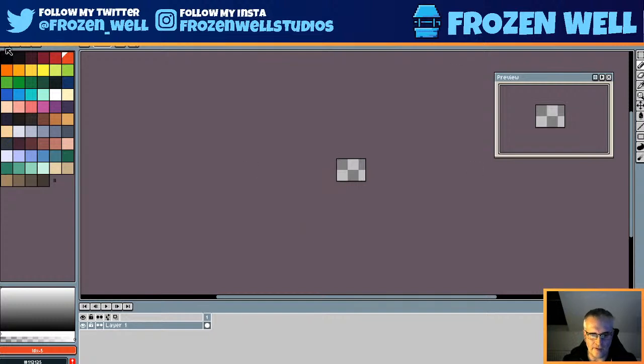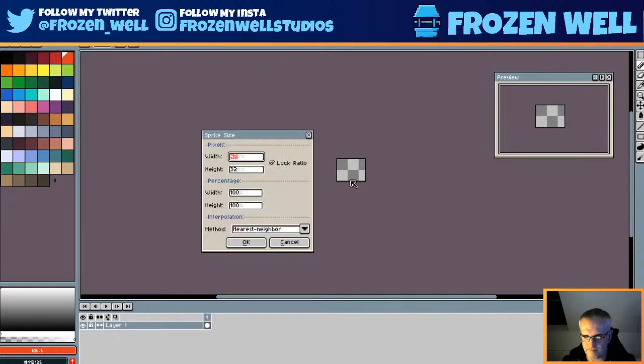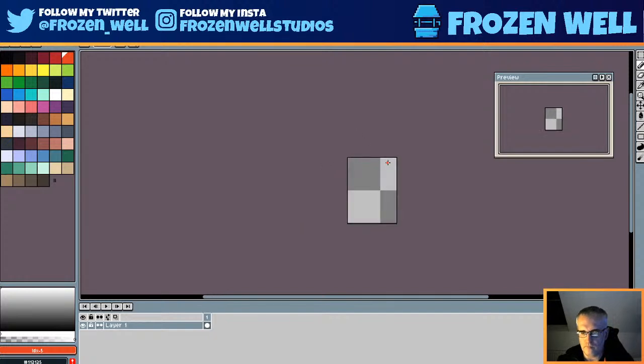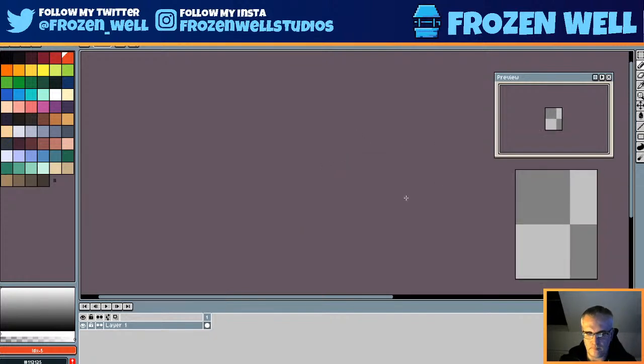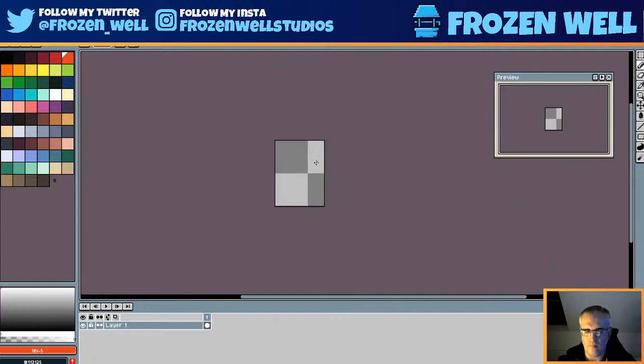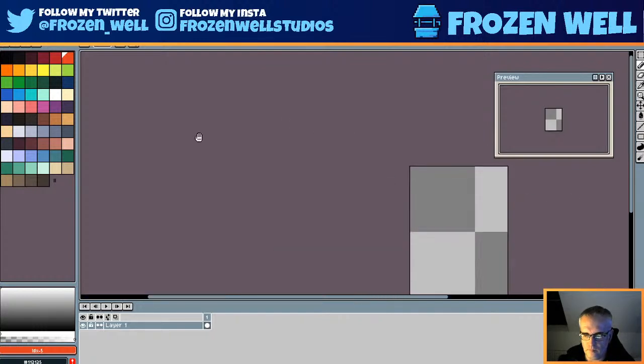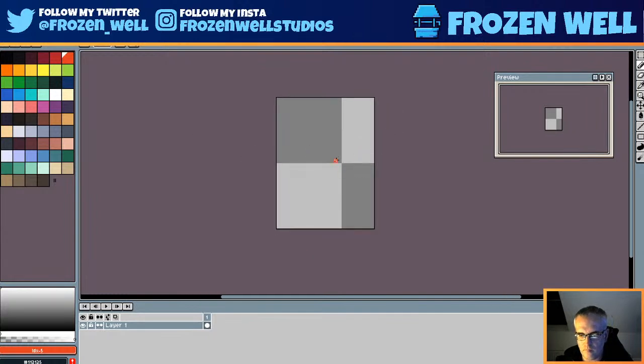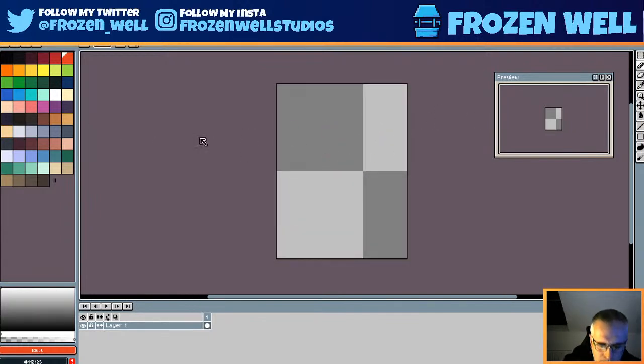Still made it the wrong size. Right, so let's first of all get a rough sword shape out. These are just going to be swords that are hung on the wall.